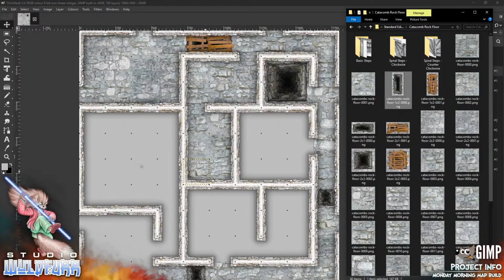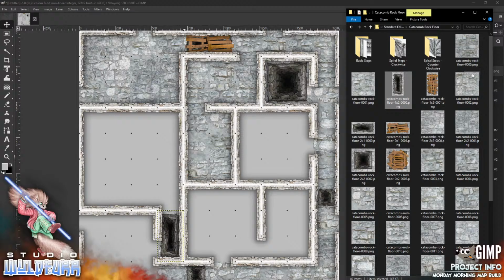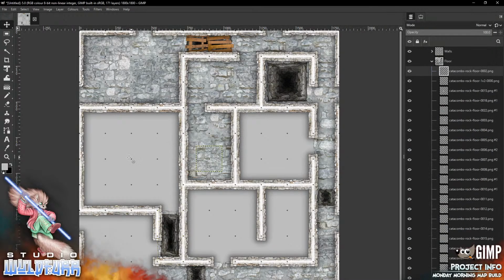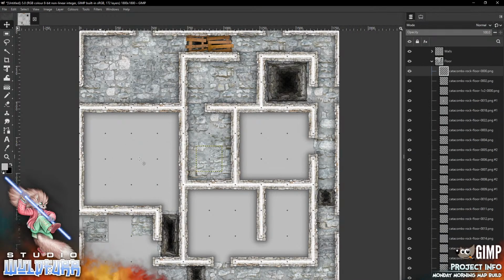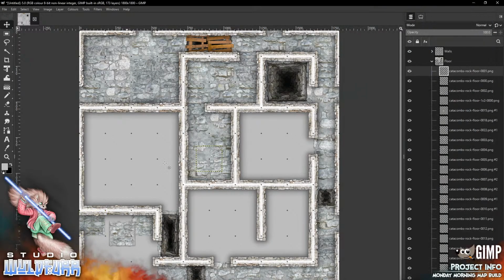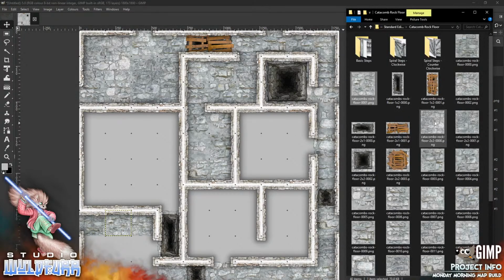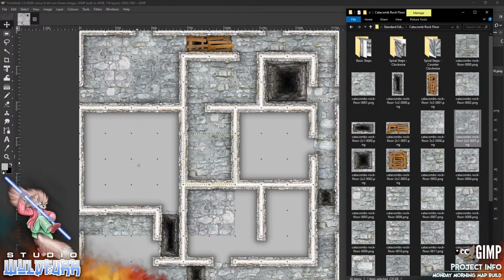So let's put a big 1x2 pit trap here. So it's difficult to get into this room from here. Almost there. This is why I made the 2x2 tiles, to help fill in large bulk areas.